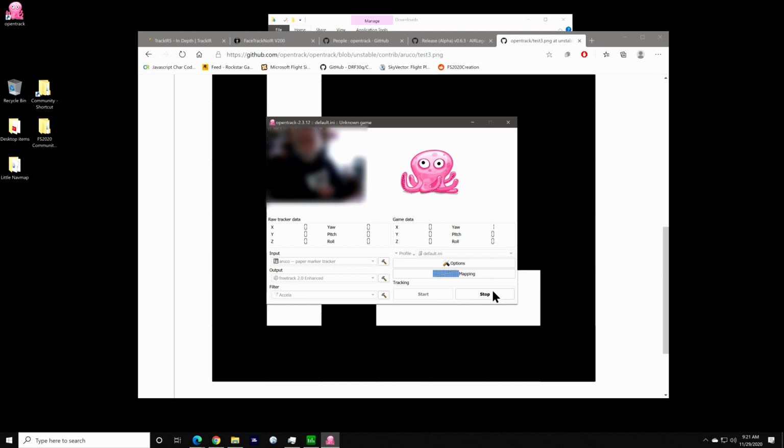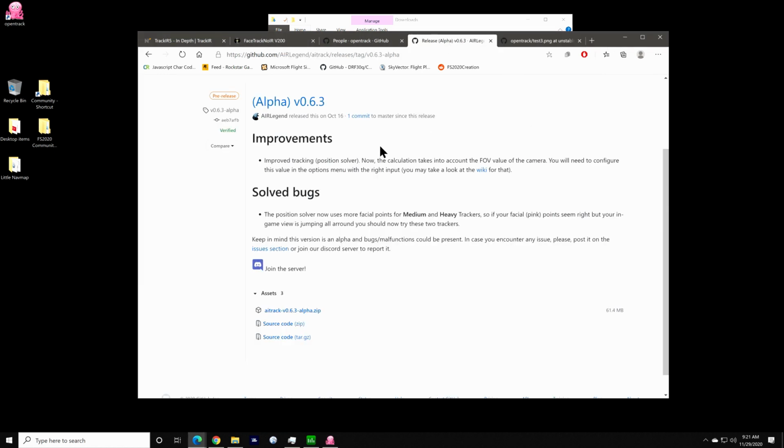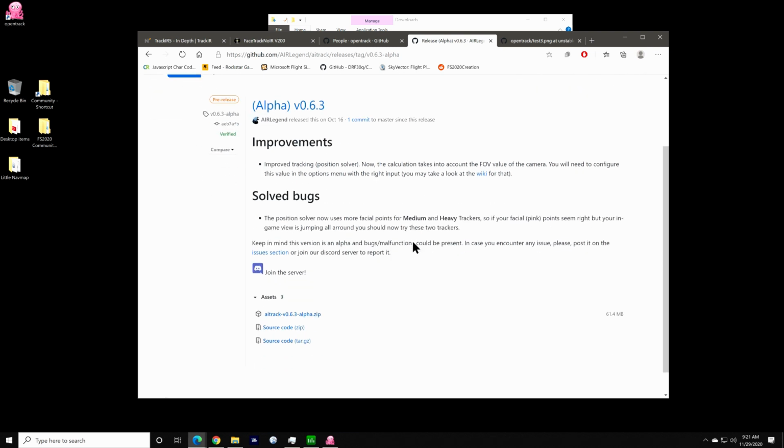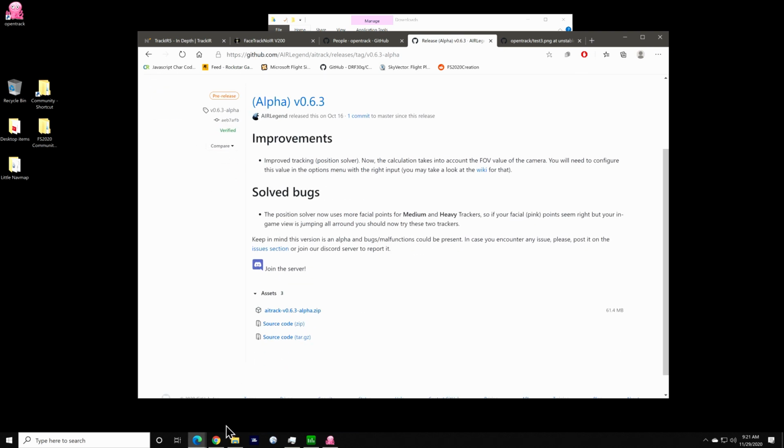I opted for another solution called AI Track that actually tracks your facial features, and I found that this worked acceptably for my simming use. It can be a little janky, and I know that others that have implemented the Aruco method have reported superior results, but the results that I got were fine for my purposes, and I hope they'll be fine for yours as well.